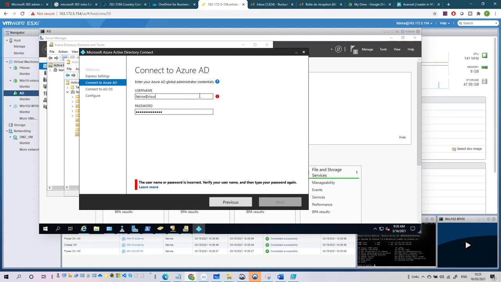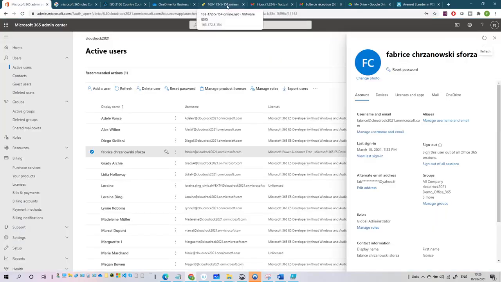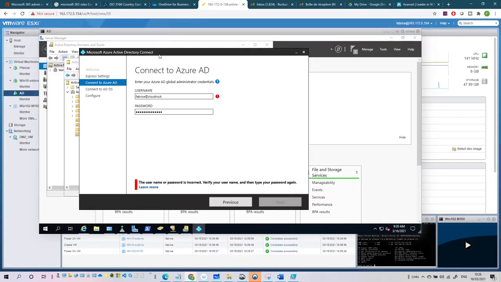So it's CloudRock 2021 on Microsoft.com, and I put the password here again. Oh my God. See, I'm recording everything. Okay, and click next. Oh, that's better.